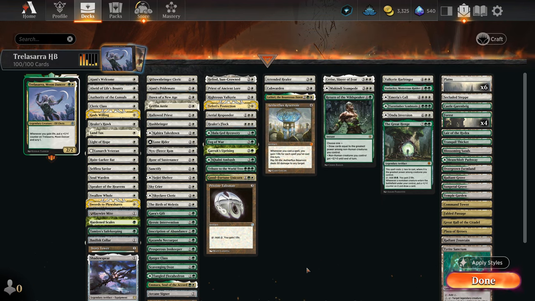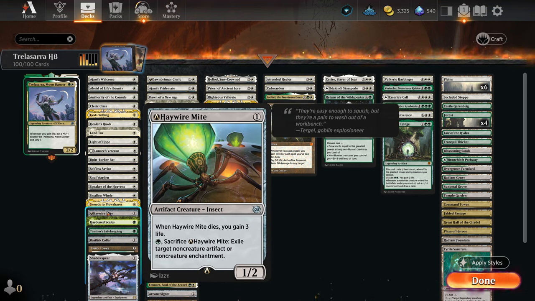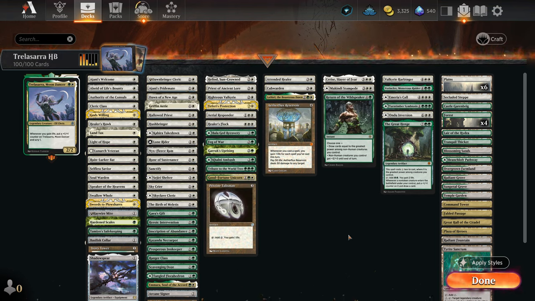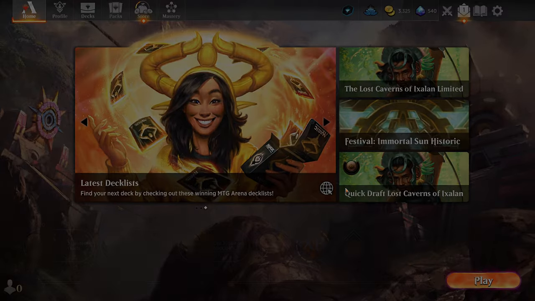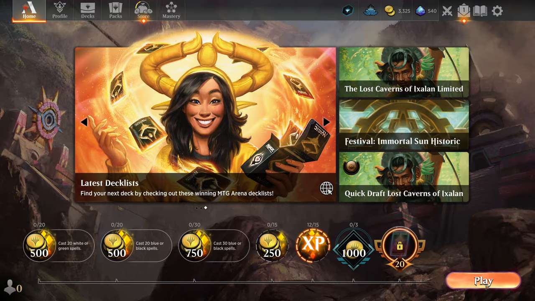I won't ramble on too much more. It's essentially it, and we just have the last little thing. We just have little creatures like A-Haywire Mite and some other stuff, as well as removal spells. So let's see if we can make Slenzia life gain +1/+1 counters work.